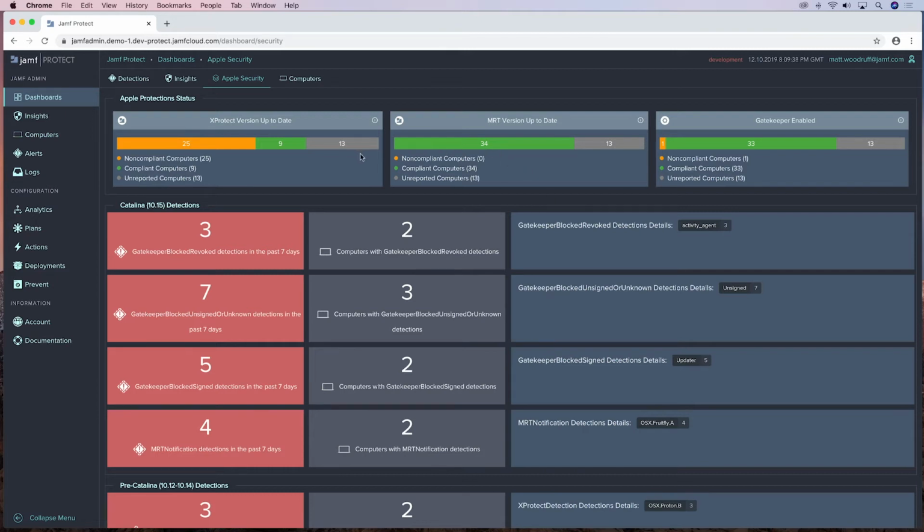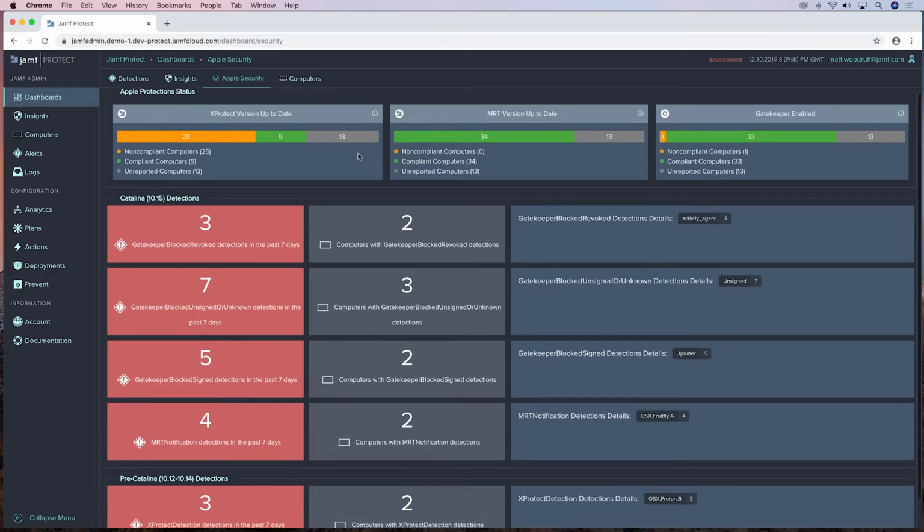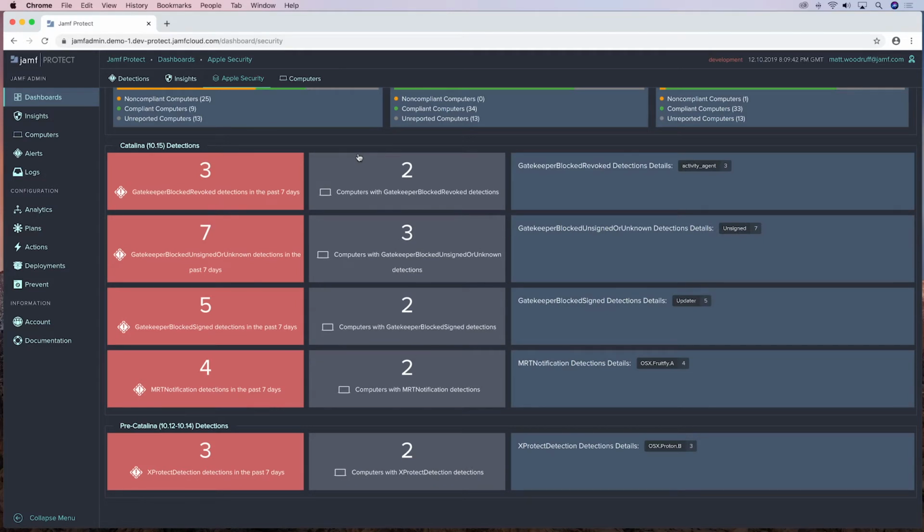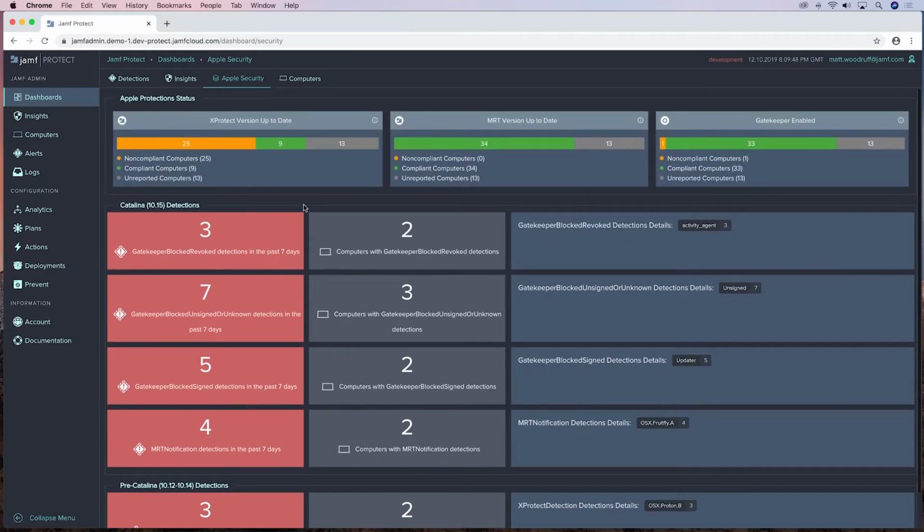So with this dashboard, you're gaining a quick view across the fleet of Macs and what may or may not be happening with those particular built-in tool sets. You might find that additional tool sets might be required for your macOS devices in your environment. This is just giving you a very good view from your fleet side use of Macs.